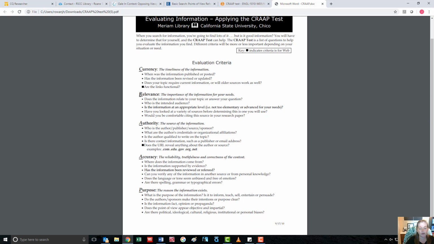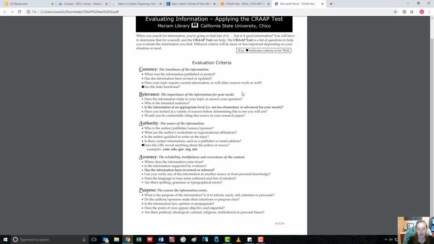Relevance is something that I feel like students really often overlook. They see a source, they say, yep, it's got my keywords in it, I'm done. Is this source relevant for your topic? Does it relate to your topic or answer your research question? Who is the intended audience for the source? Is the information at an appropriate level?